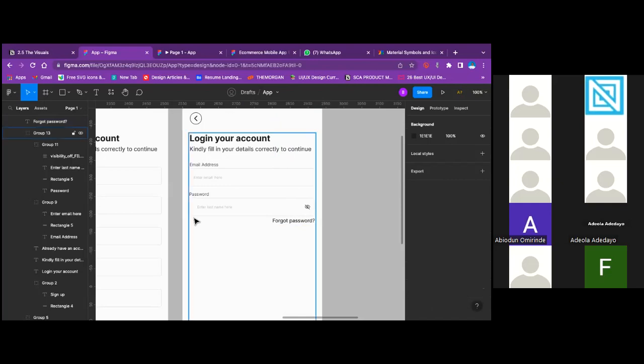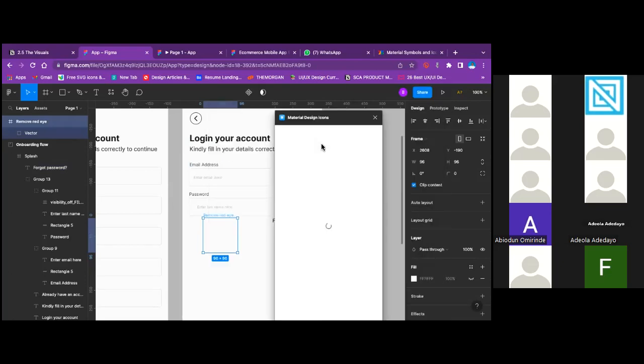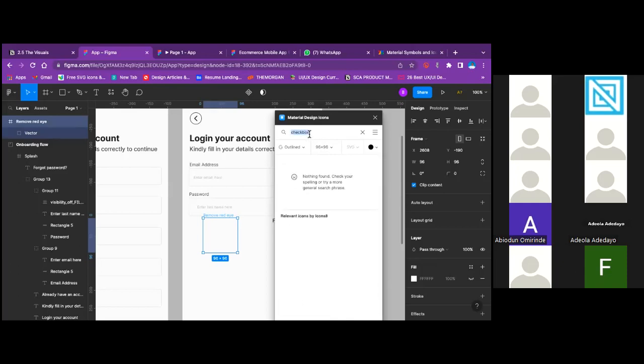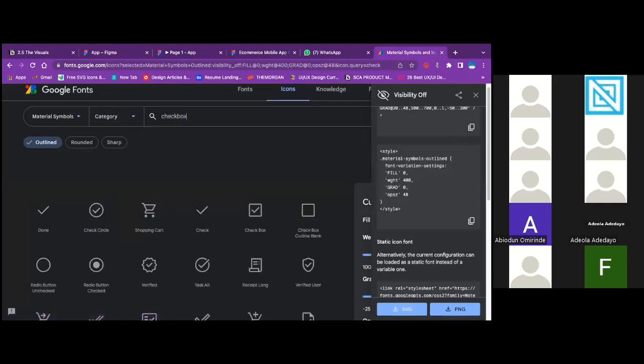Then there's one other thing they used to put here. So I'll go back to my plugins and I'll go to material design and I would look for a plugin called, is it toggle? No. Checkbox. I think checkbox, or toggle on and off. They don't have it here, so I'll go to my other, this Google fonts, and I'll say checkbox. Okay, I can even see it here. I can see it by just typing check. So I can either use this circle or I can use the checkbox itself. So let me download the circle and I'll download as PNG, SVG and I'll come back to my app.